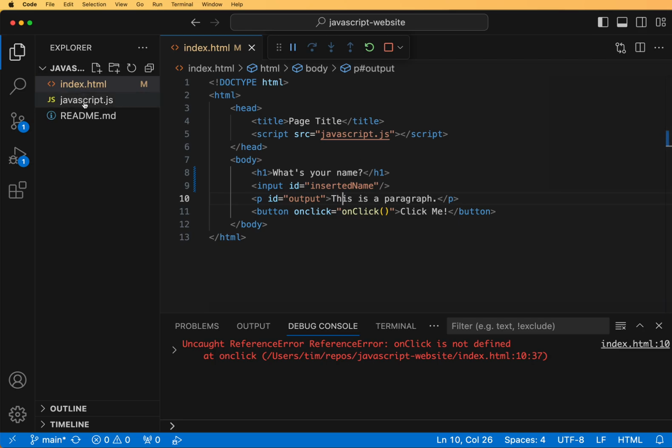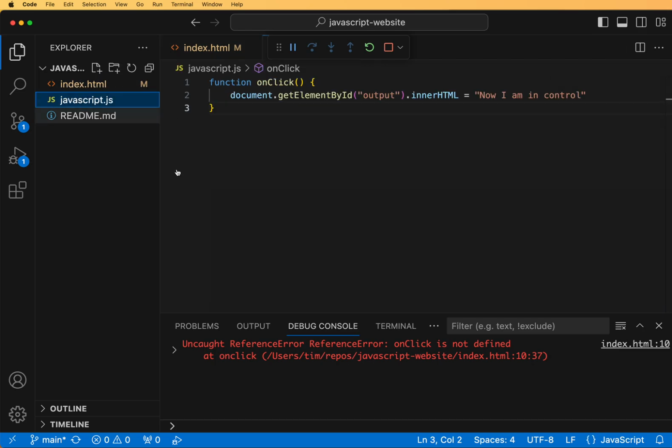So what we're going to do is go back into our onClick method. After this, we can do more than one thing in a function. This should also have a semicolon at the end of it. You always want to have a semicolon at the end of your lines of code in JavaScript. But now what we want to do is call an alert.